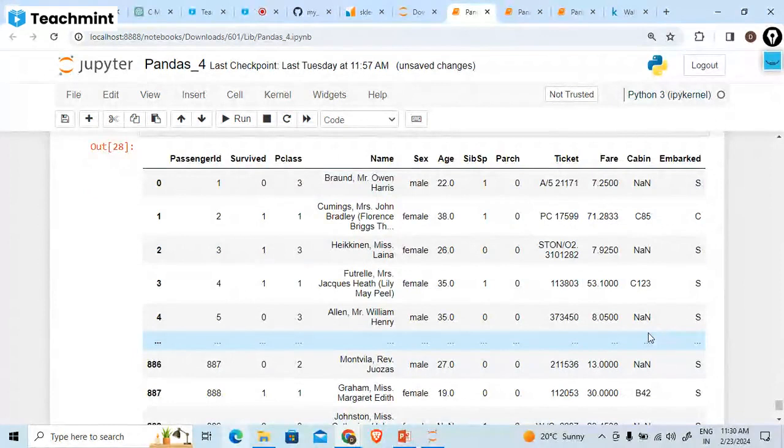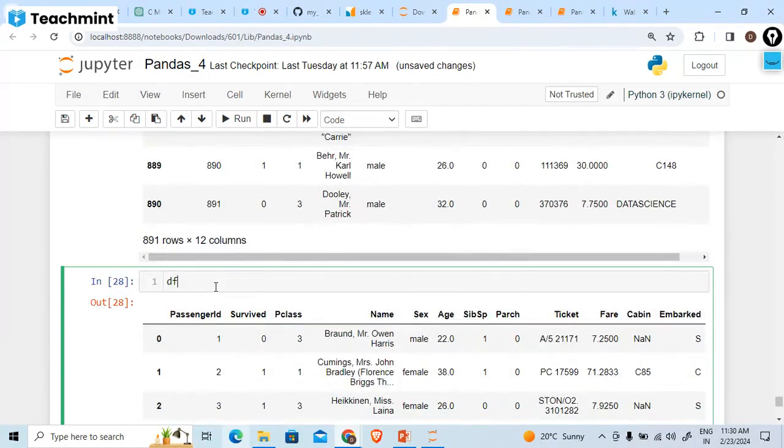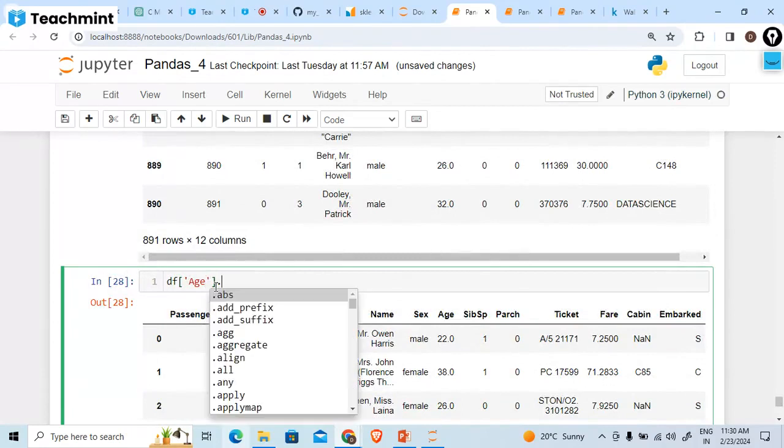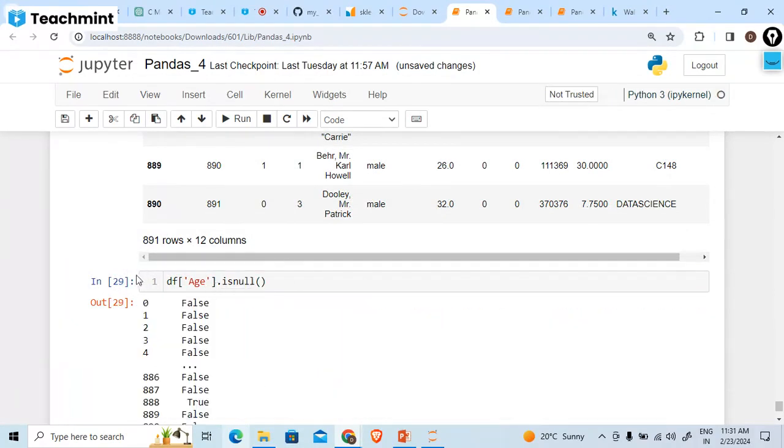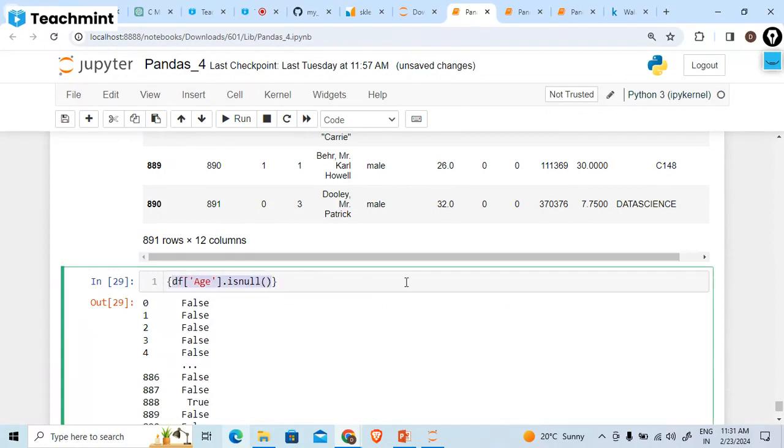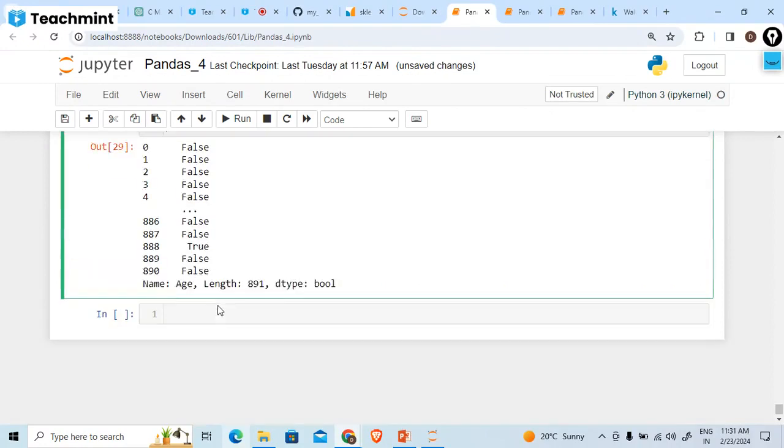If we have to save it permanently, we have to write inplace equal to true. Now we will check first of all the column of age. Age dot isnull, and I will apply the filter on the data because it is giving me values in true and false.